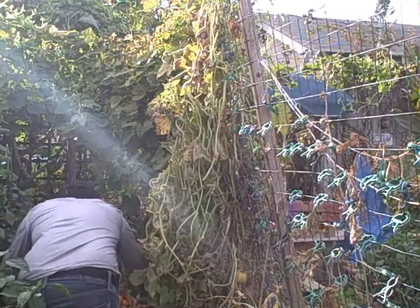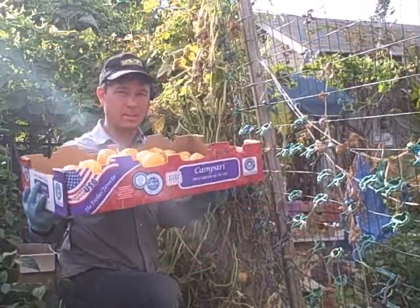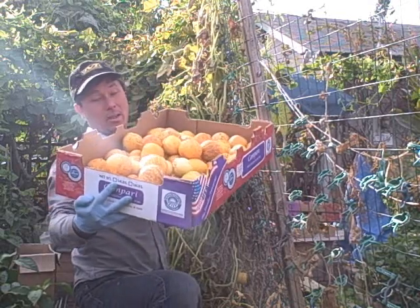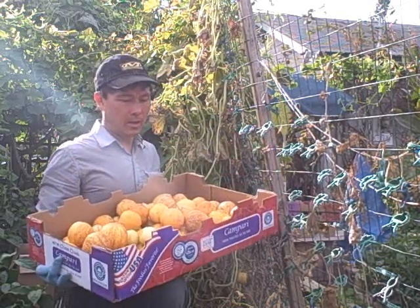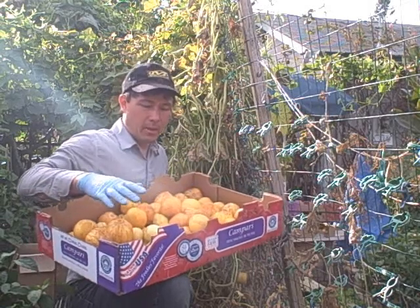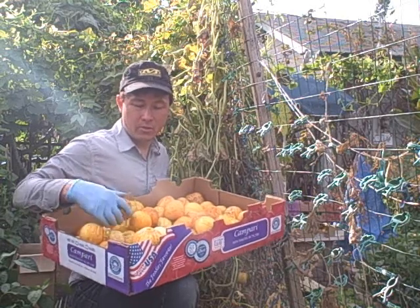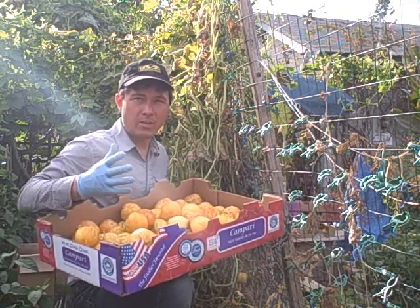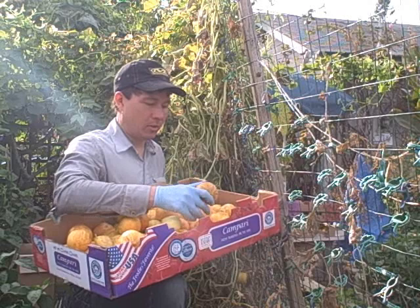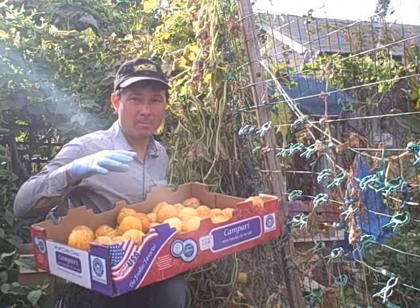Let me show you what I'm using here. I'm using standard boxes from your local warehouse club store — these were picked up at Costco, and these are Campari tomato boxes. I like these because they allow you to have a single layer, so you can see all the fruits at once and check which ones are ripening, which ones need to be used, and which ones are soft. If you pile them all into a standard box, the ones on the bottom might rot before you see them. So I lay everything out in single file lines to determine what I need to use now, and if they're going bad I need to get rid of them.